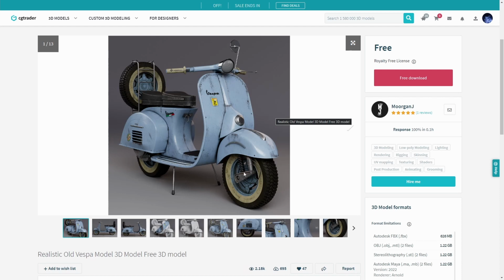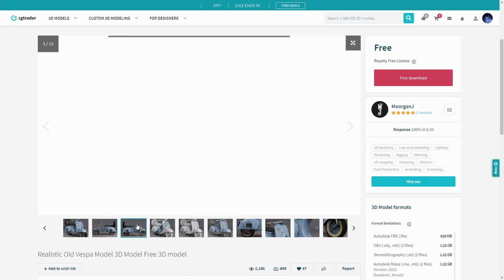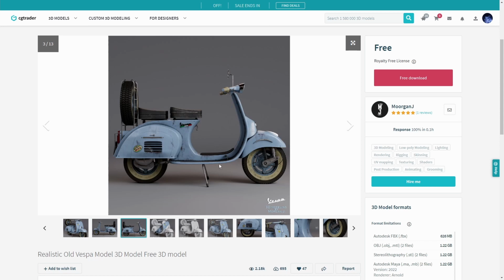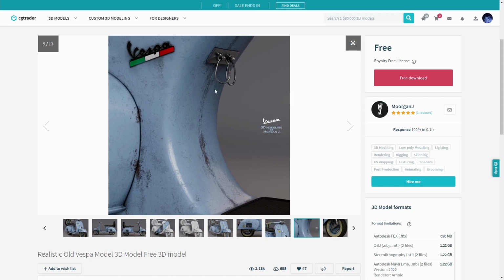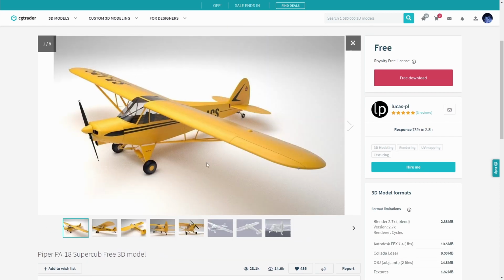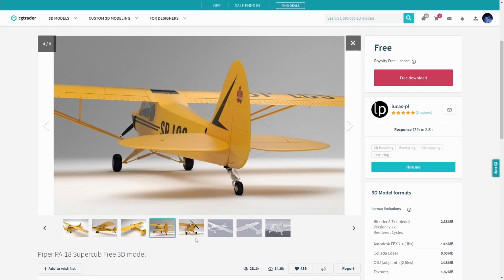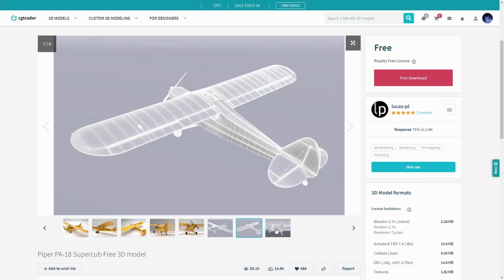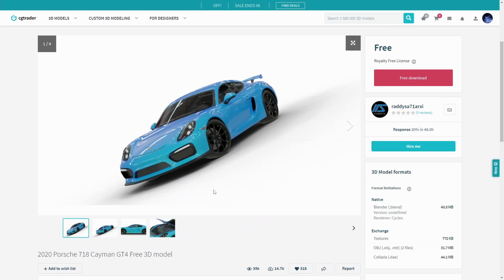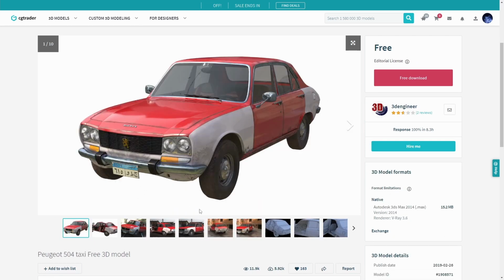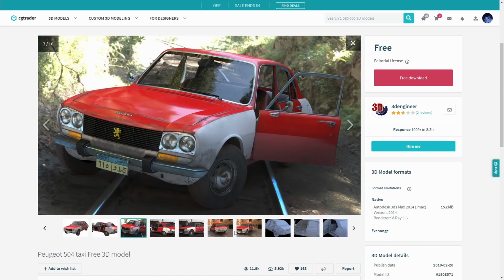And this one actually would work really well in the renders I make, because it's a lot dirtier and has a lot more story to it. So I really like this one, and I would definitely recommend you downloading this. But of course, if you don't want to, you don't have to. We have this plane model, which is really cool if you're making a game with a plane, or if you just need a model of a plane. We have this Porsche here, and I really like the colors on this one. And then we have this car, which I can also use in my renders because it fits the vibe. So if you just need any cars, I would recommend going over to those.